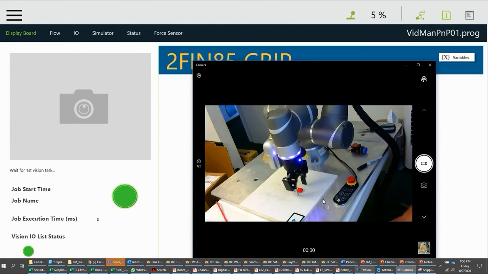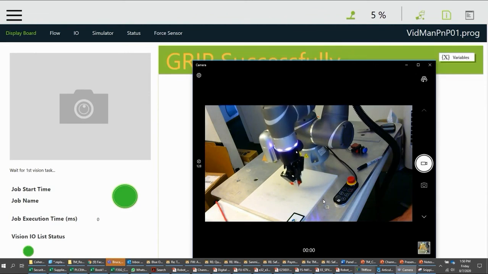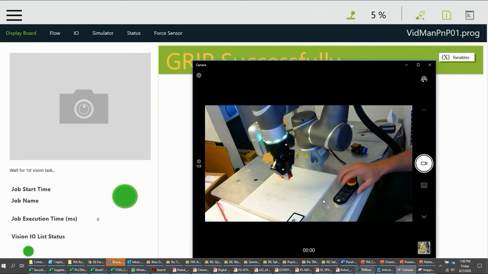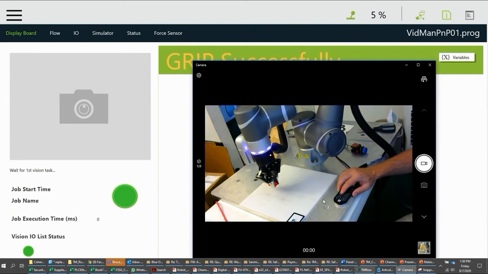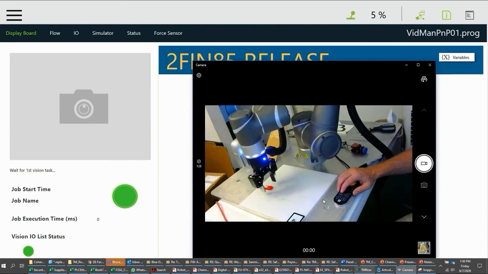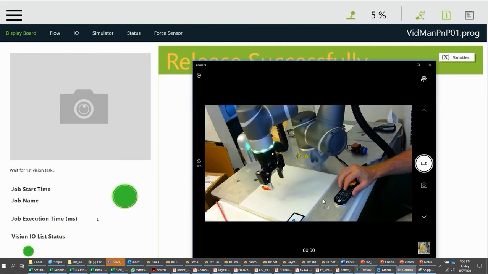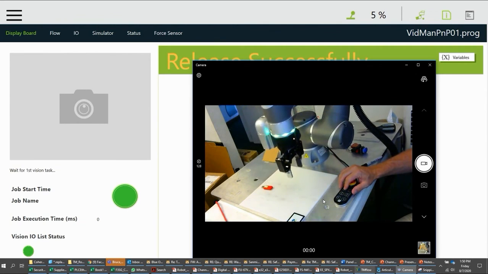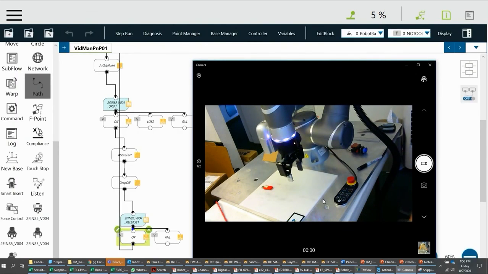In a future video, we'll show how to find the part with the camera so that you can pick it up that way. If you want to pause the program, you can hit pause and notice that the TM flow stays the same and just stops the motion. And then when you're done testing, you can hit the stop button and the robot will stop and the TM flow goes back to the view of programming. That's all there is for this app.